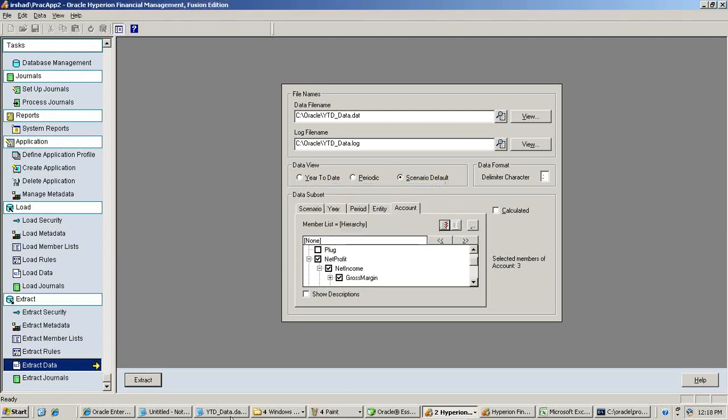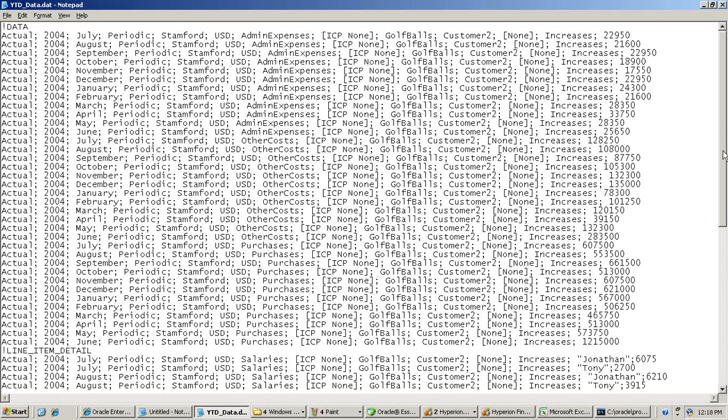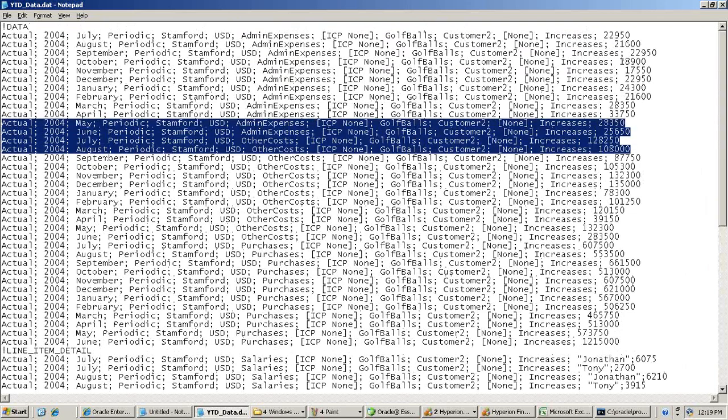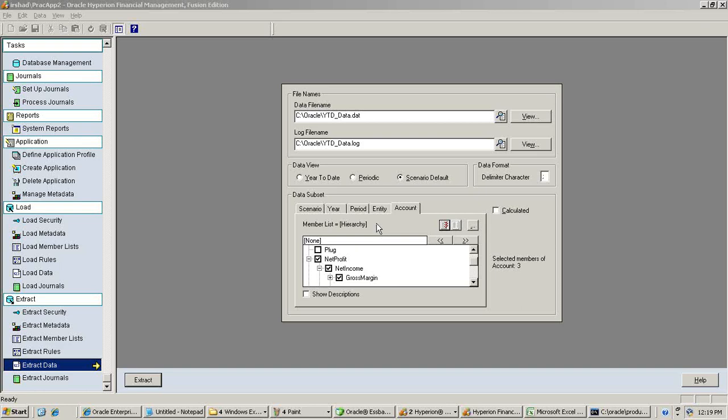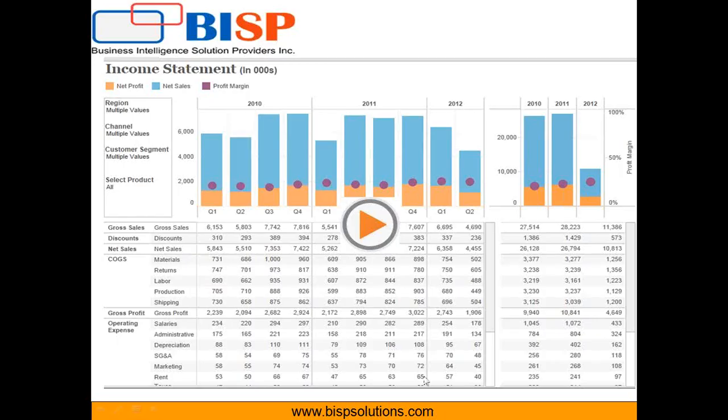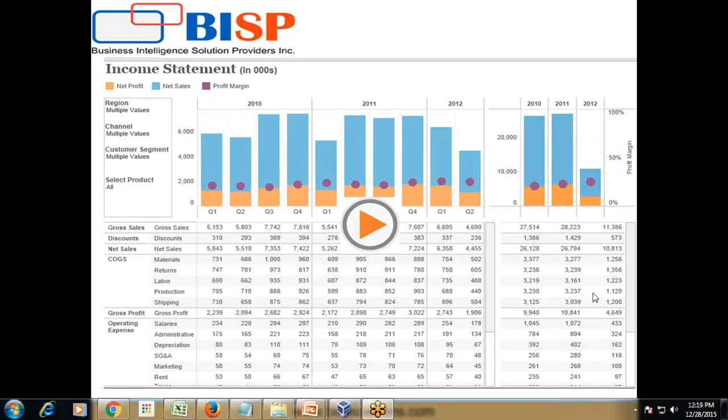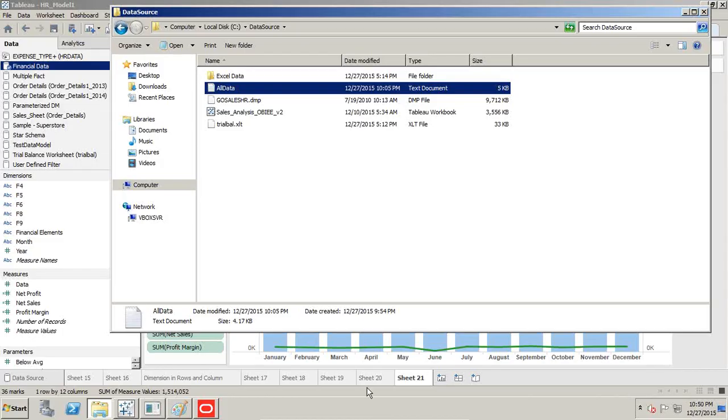Once the data got extracted, you can look at your data. This is the data which you wanted to extract. This is a raw, semi-structured format. So before we actually build a report on top of this, we are going to do some kind of data massaging or normalization of your data. So let's go to the next level. Data extraction is done. The next step is to build a report on top of this. So I'm going to open my Tableau and load this sample data which was just extracted.